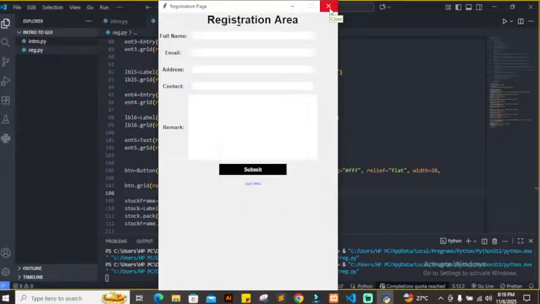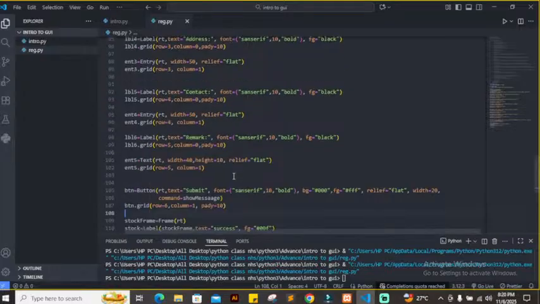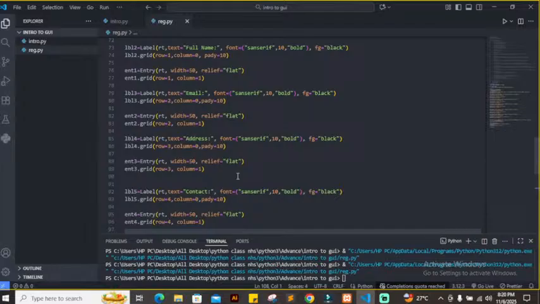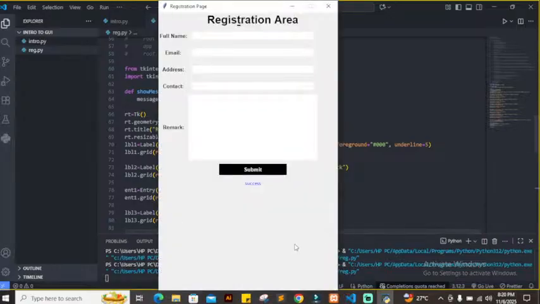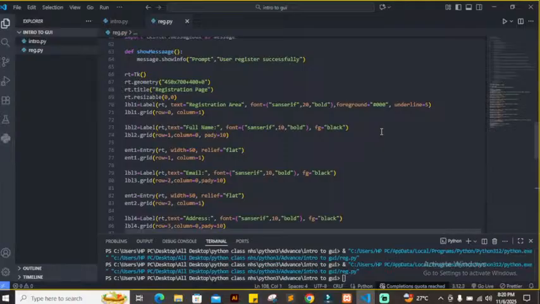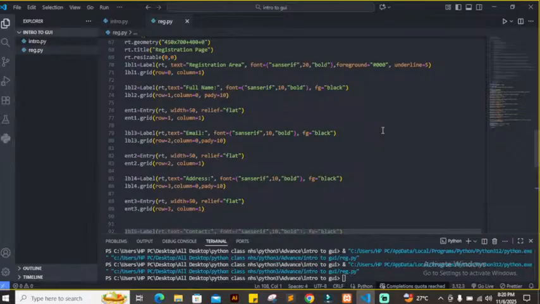Any questions so far? Question, please. That root. Root is your master. This is where I started the root. Line 66, I say root is equals to Tk, bracket open. That's the master place that appears. Yeah, this interface that appears is the root. Okay. Mr. Stalin, are you good? Yeah, I'm fine. All right, sir.